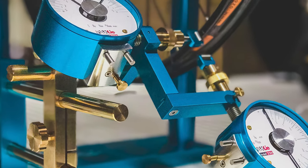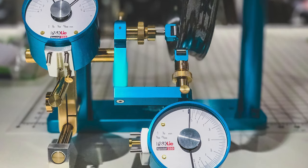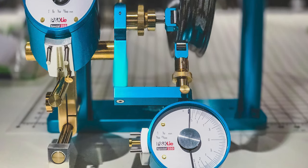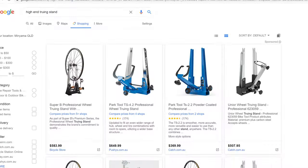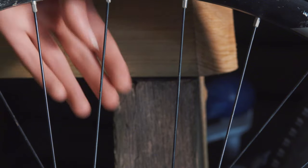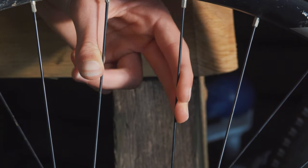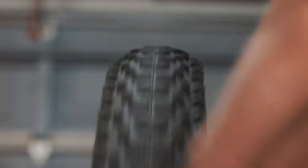With a stand that shows radial true of the rim, if the rim bows and moves inward, the lesser preferred option should be followed. But don't think you need to buy one of these to get your wheel on point. Just use the other method unless maybe the spoke on the side of the bend is crazy tight. Now, just repeat the process until the wheel is dead straight.